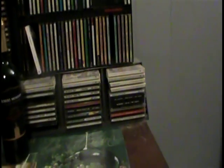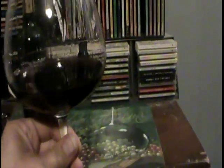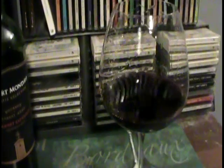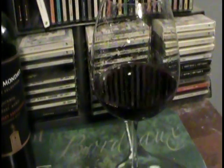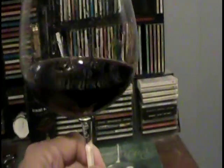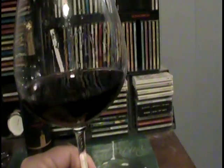Second taste. Wow, this is a good wine. I forget what I paid for it — I think I paid like $15 for it, but it is well worth it. This wine is good with anything in my opinion: steak, pasta, pizza. No matter what you want to eat with this, you're not going to go wrong with this wine.